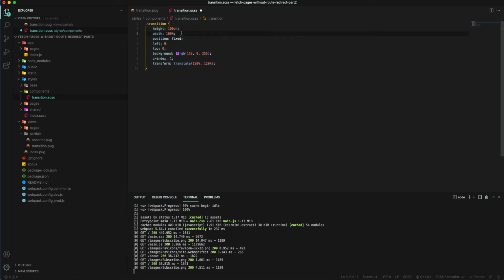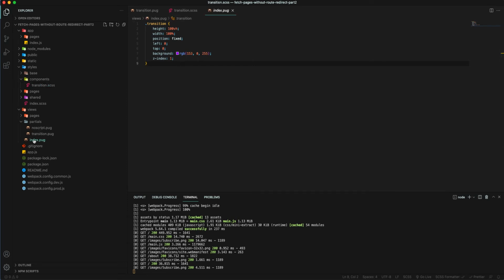This needs to be a fixed position, with top and left of 0. I'm giving it a background color. Again, I'm doing just easy stuff here real quick, and then you guys will be able to take it a step further and do what you want. I'm just showing how the idea works. And then I'm gonna give it a z-index of 1 so that it's on top of the other content of my website.